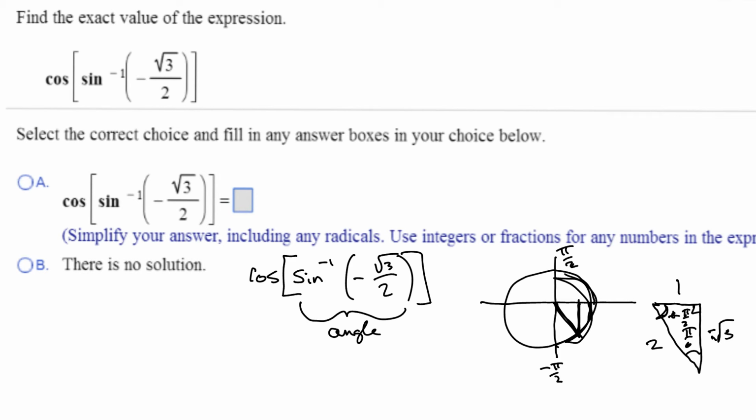So now what we're looking for is the cosine. Now we didn't really have to recognize this. We could have used the Pythagorean theorem to find this side. So if we don't get numbers that we recognize like this, we can still use the Pythagorean theorem to get the missing side. But what we're looking for then is the cosine of that angle, which would be adjacent over hypotenuse. So this cosine then is going to be a half.